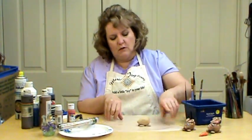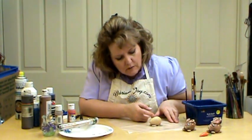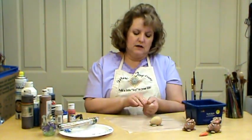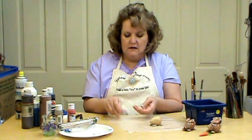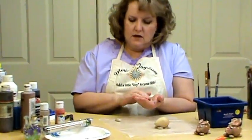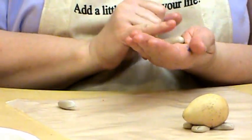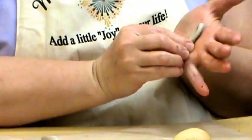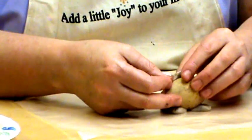We're going to work on his ears, but we want to make sure that we leave enough room for his face. So I don't want to put it past probably about a third of the front of that egg. So we're going to leave that part done. And the first thing I'm going to do is break this into two equal parts again. And we're going to roll these a little bit long this time. I'm going to kind of bring the tips to a point, and I'm going to kind of put my finger down in it and pull it, and I'm going to push this on.